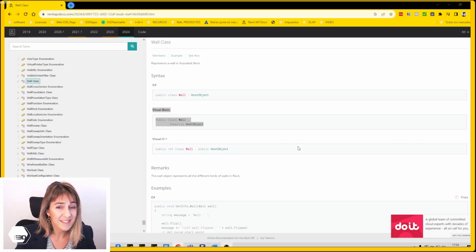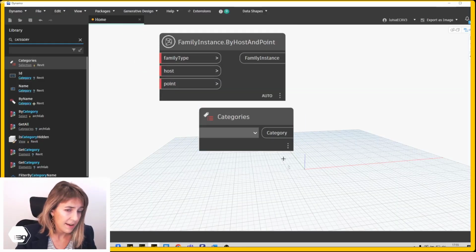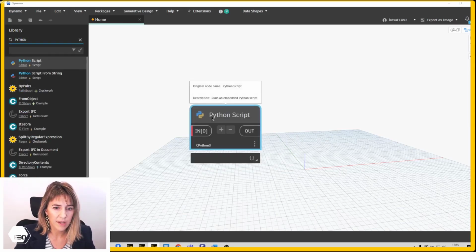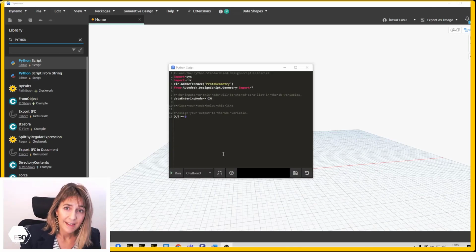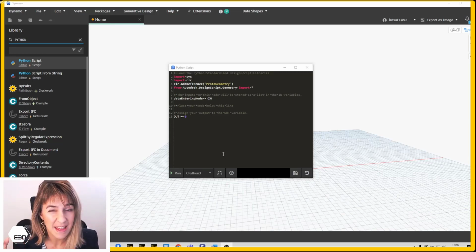I have personally been teaching Python for architects and engineers for these years because I think that the learning curve is a little less steep than that of C# and also because it fits perfectly with Dynamo Revit. Why does it work so well with Dynamo? Well, because if I go to Revit and I go to Dynamo and I write here Python, I will get a direct way to access the Python console. So this is a place, if I double click it, where I can directly write my scripts. But even like this, let me underline this for you. Put it in bold letters. Revit API works exactly the same for any language.